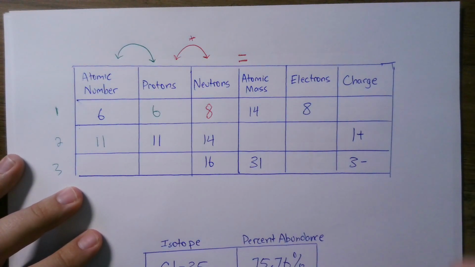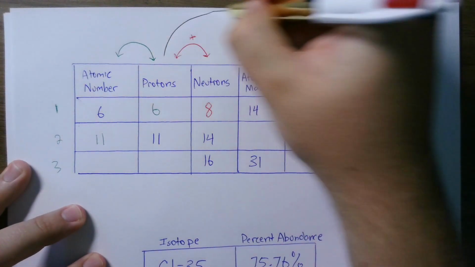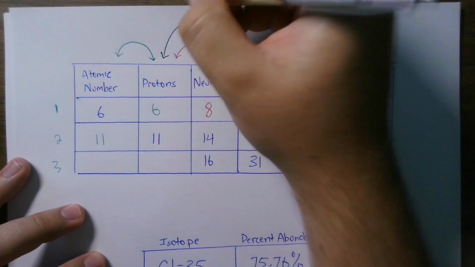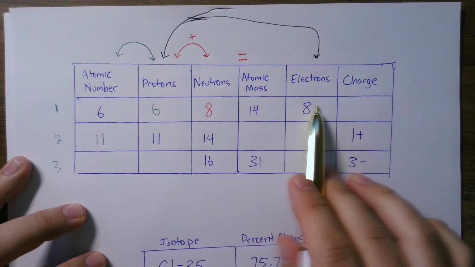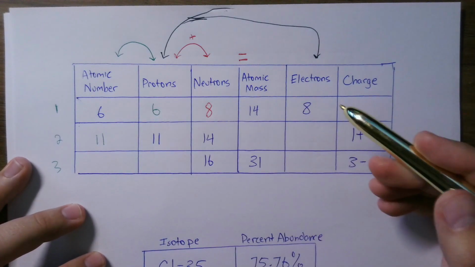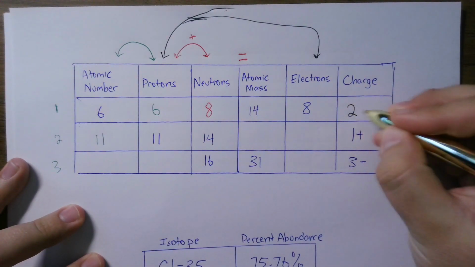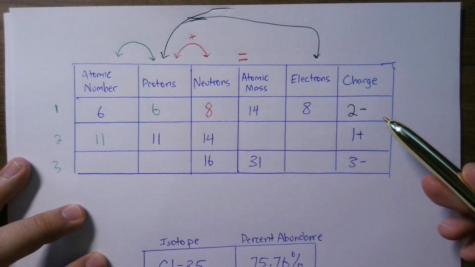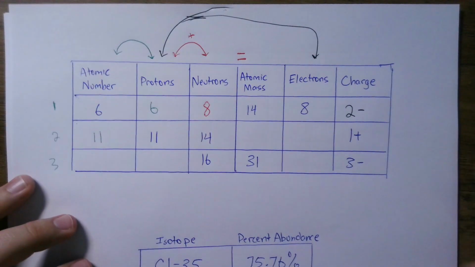The last thing we're able to discern from this is our charge. To find out charge, we have to compare protons with electrons. Okay. Protons and electrons compared to each other. And you just compare the number of each one. If you have more electrons, you have a negative charge. And in this case, since I have 2 more electrons, I'm going to say I have a 2 minus charge. My net charge here, when I add these two together, is minus 2. I have 2 additional electrons. Okay, and that's basically the relationships we use in this table.